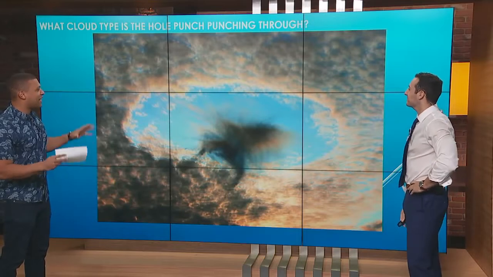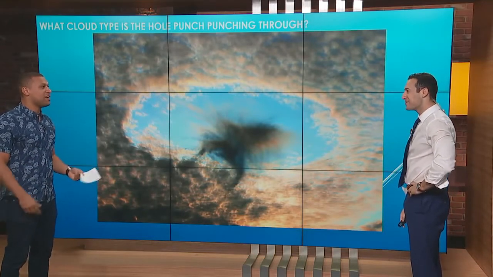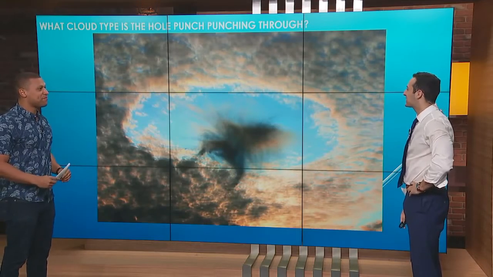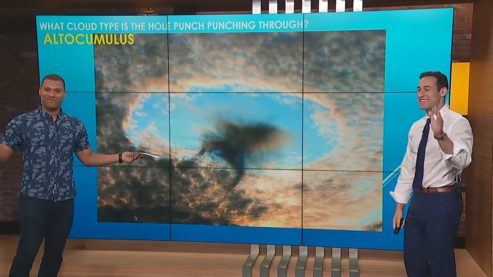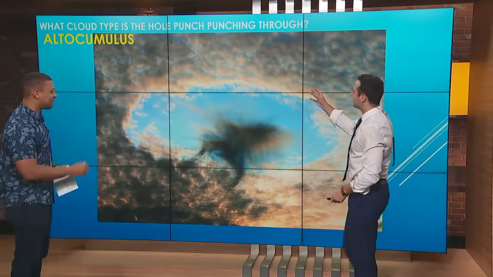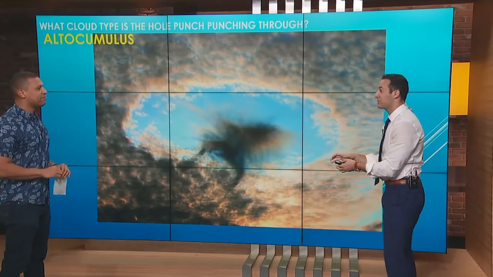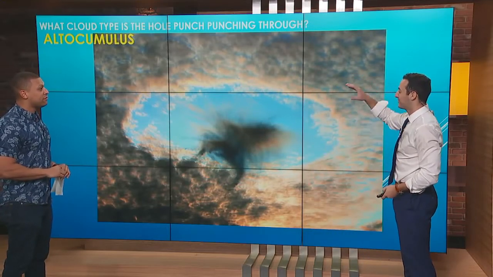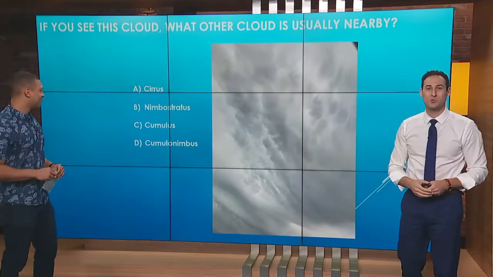All right, I'm seeing a lot of clouds, a lot of bunching of clouds. I was thinking Altocumulus is what I was thinking. And I think that's a pretty good guess. The answer, Pedro? Altocumulus. He's 1 for 1. So yeah, you're seeing these little soft cotton ball-like features, but they're not low enough to be cumulus clouds, a little bit higher up in the atmosphere. Altocumulus. Well done. Pedro's off to a hot start. Hopefully you are at home as well.